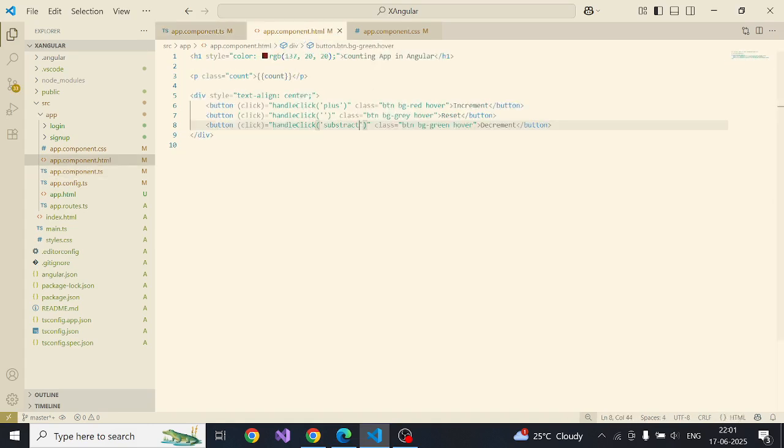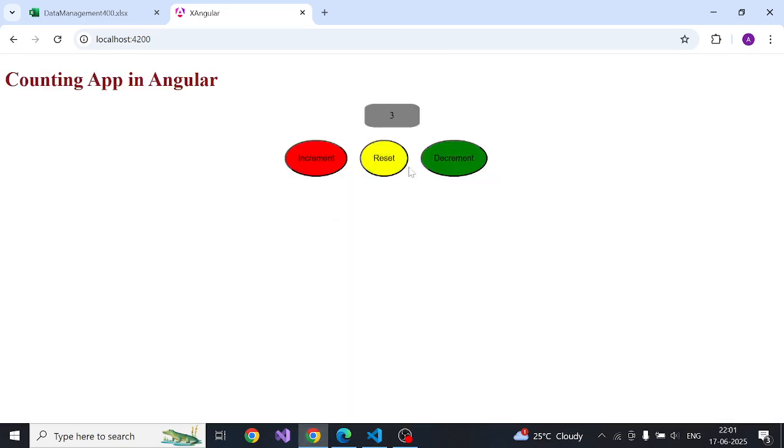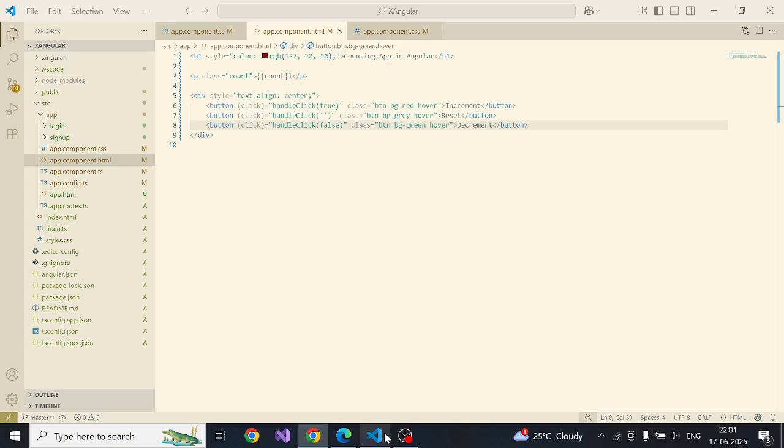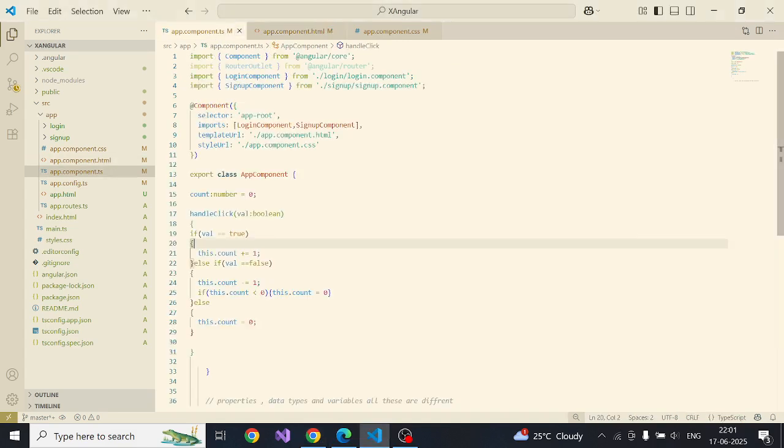So when I pass true over here and I pass false over here, I guess it will work. So see, it's working. By boolean, it's working. So there's nothing, these are just basic function parameters and nothing else. They have no importance. We can do anything over here. So we will just do it as string only.